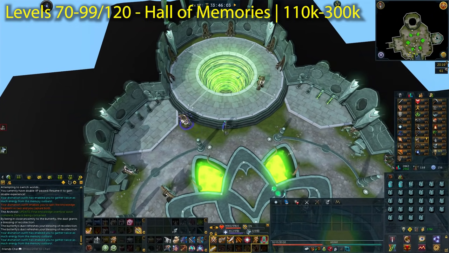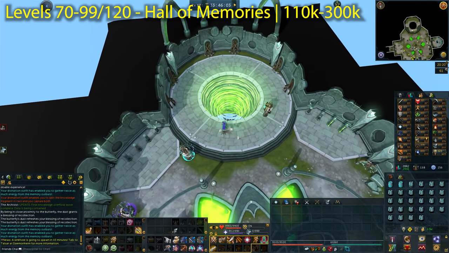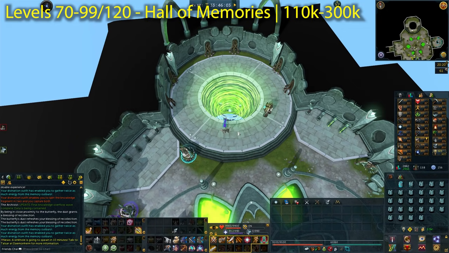Now lastly, once your jars are filled, you will be able to essentially offer them in the unstable rift here in the Hall of Memories, and this is where you are going to be getting most of your XP.